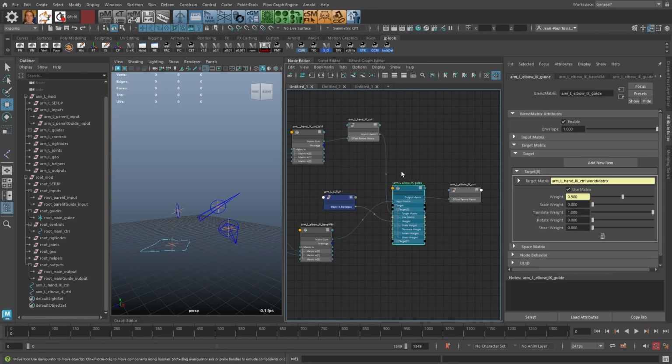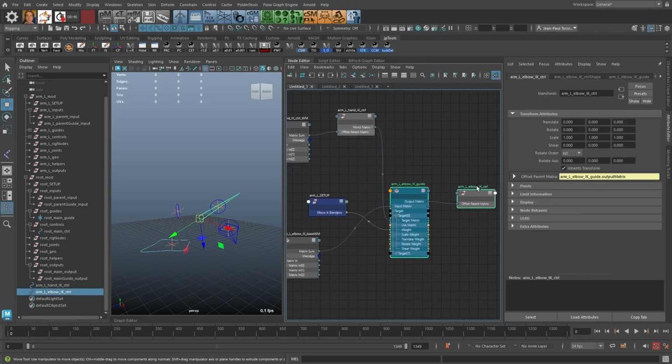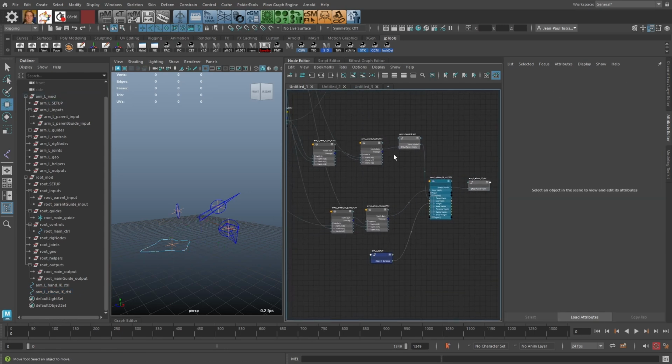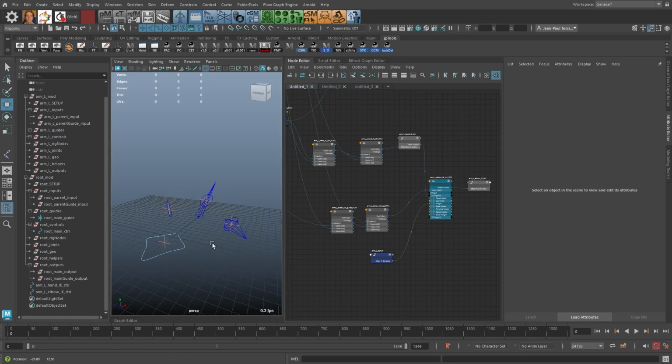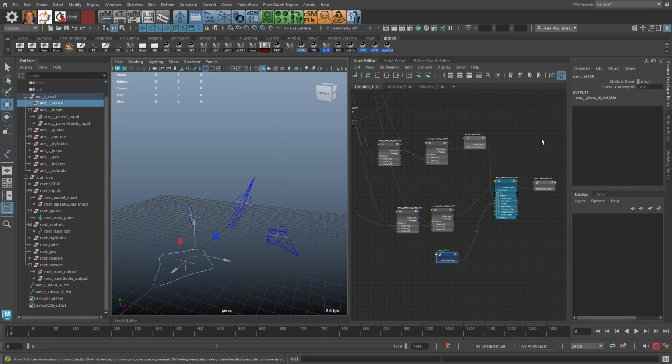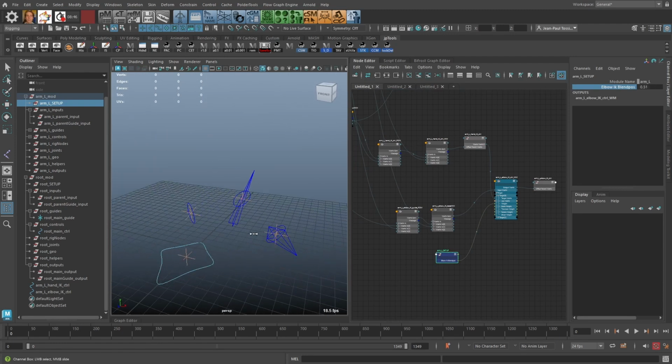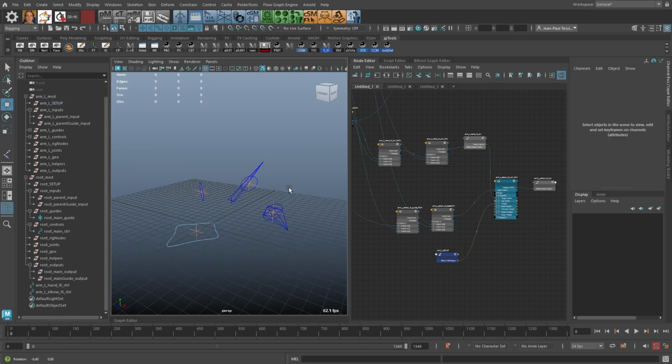And this is not the guide anymore, because this is actually the world matrix of the IK control, because it is dependent on the transformed controls of the main control and the hand IK control. So now we can still blend the position with the setup node and determine what's better for our rig. Where we have it. Okay, so that's the controls.